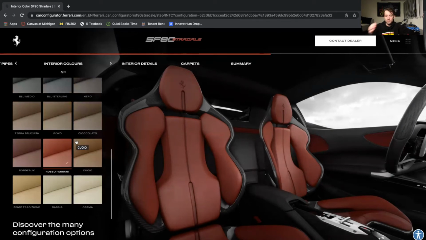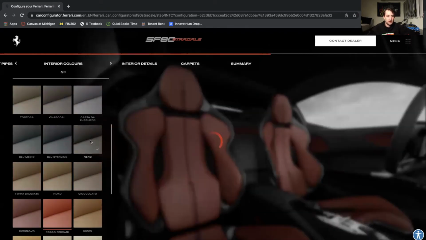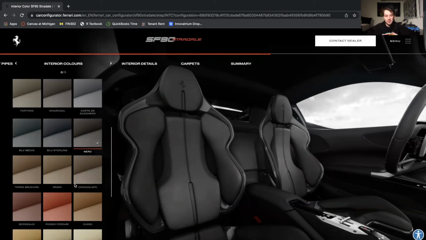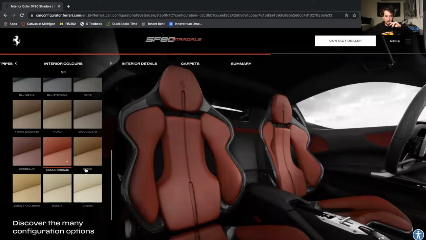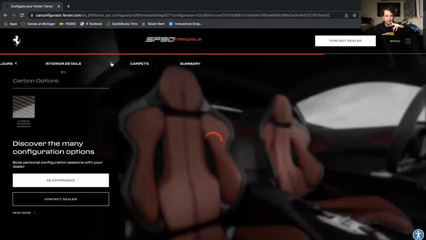Of course, I would want to add red seat belts, but I'm thinking you either got to go with red or black. I don't know what the stitching options are. You could go with black and then do a red stitch and a red seat belt. That could look cool also, but again, for the purposes of this configuration, I think I'll just go with the bright red leather. Let's see if we have any other choices.